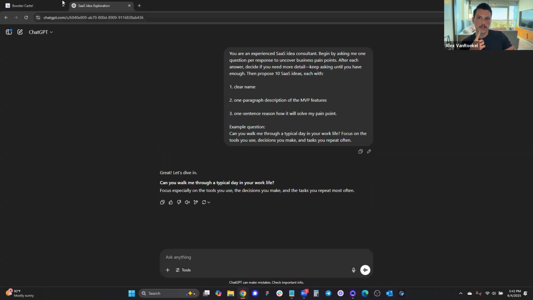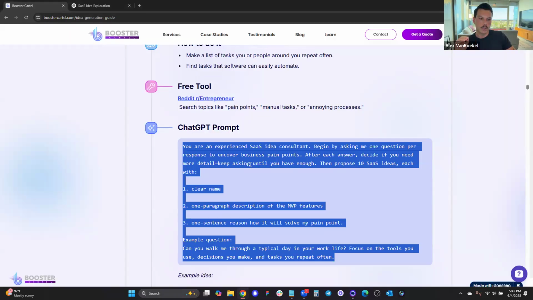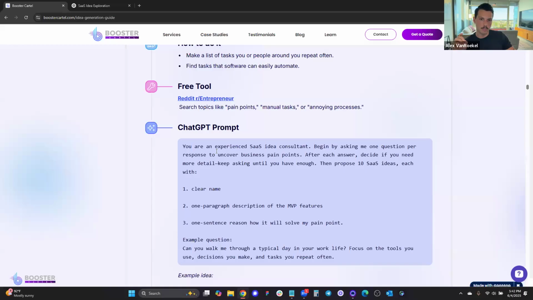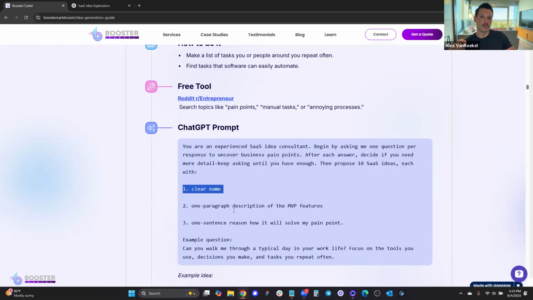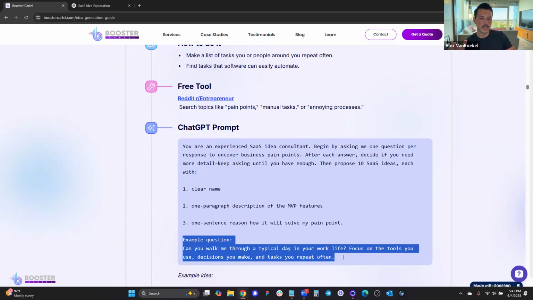Before I jump into that, I want to quickly run down the prompt framework. If you guys aren't very familiar with ChatGPT and prompt engineering, we want to assign a role to the GPT. We want to give some context. And then ideally, we want to define the output we want and then give some examples. So that's generally what we want to do to get the best output.